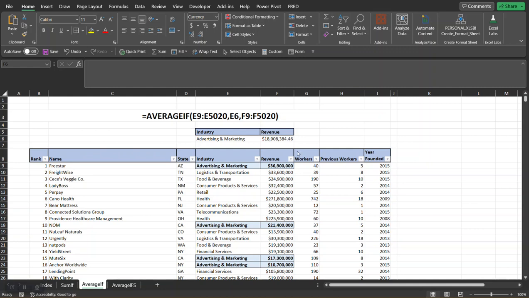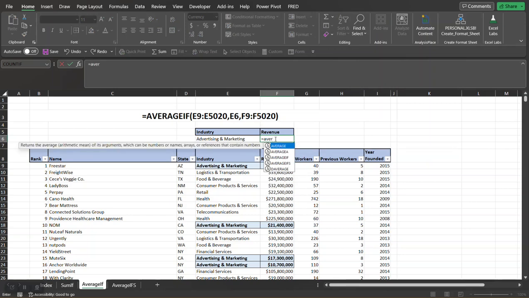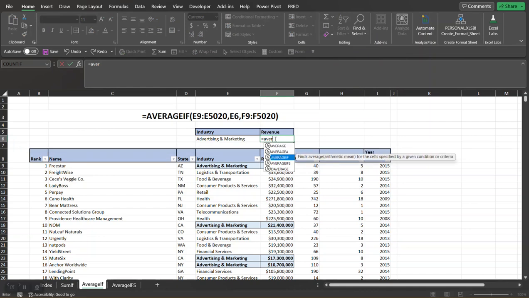So we're going to create this formula up here, and then I'll show you how to verify that your AVERAGEIF function is working correctly. So I'm going to select here, delete what's in there, and we're going to build this together. So we're going to say equal AVERAGEIF. I'm using Microsoft 365, by the way. AVERAGEIF, tab over.